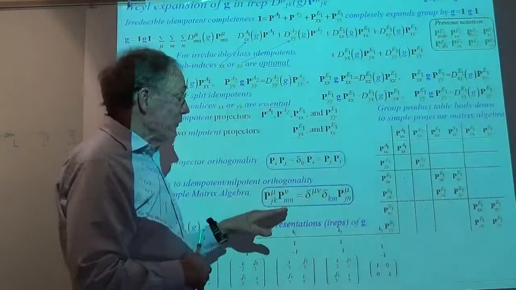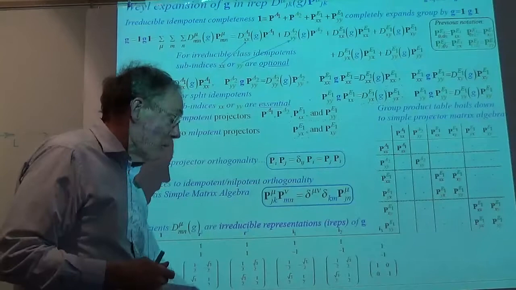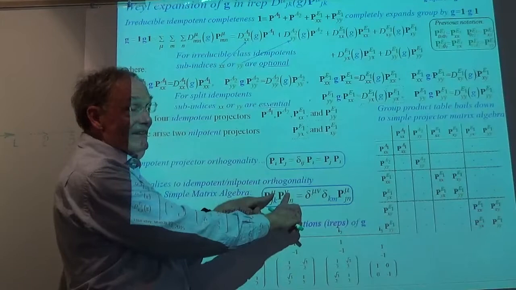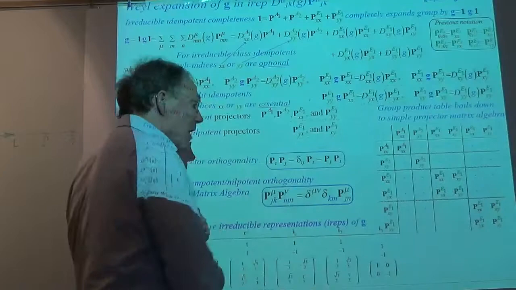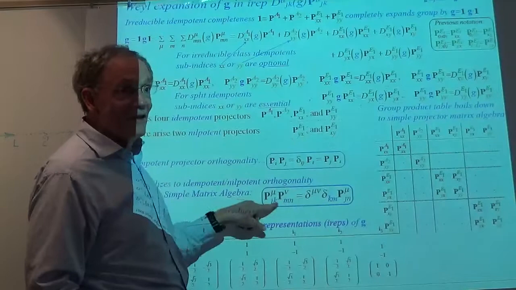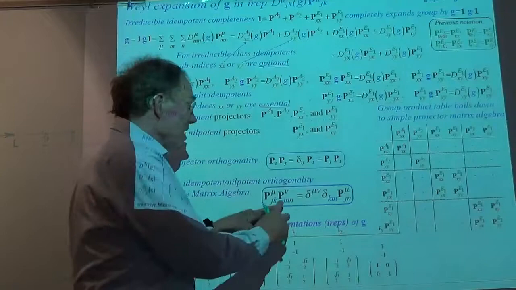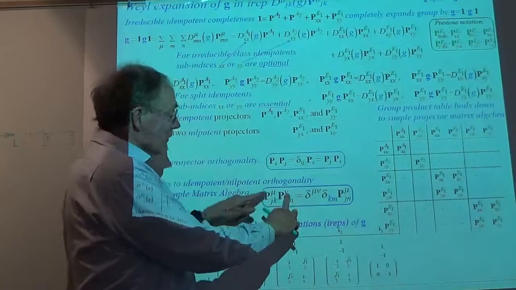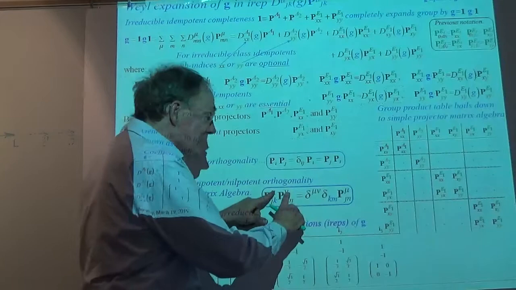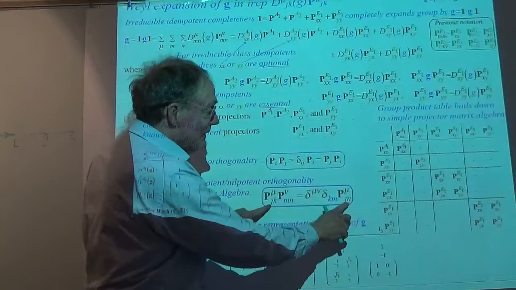Now, furthermore, they also have to be of the same race. Or, I don't know what they do. They chop each other up or whatever. They get 0. So these are 2 ways to get 0 from this product. Okay? They will die. But if k is equal to m and mu is equal to nu, that means I don't have an E here and an A1 here. That would kill it. But if I have an E here and an E here, okay, I can get an E here, and I will get jn for the values of its subindices.